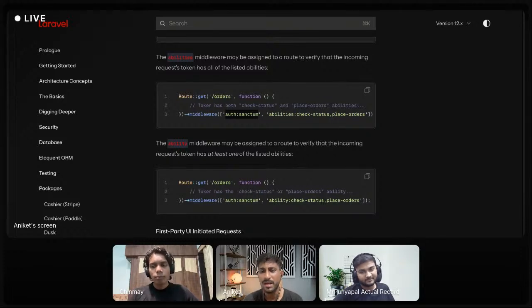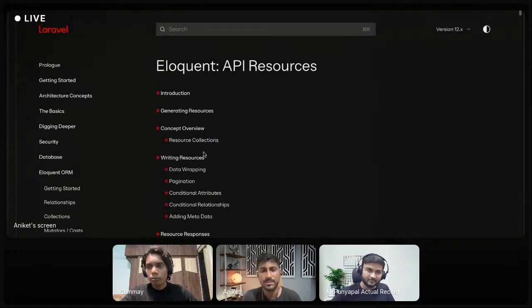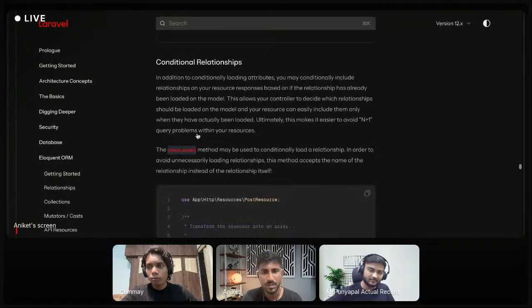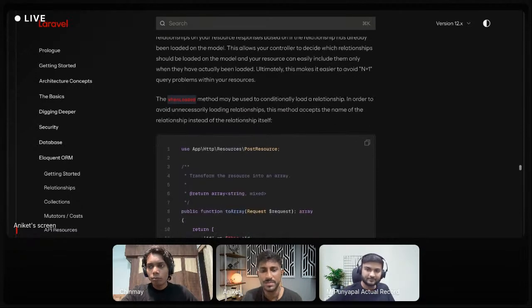Secondly, it comes with various benefits, such as eager loading. If I go to the API resource documentation, it includes several benefits. One of my favorite features is conditional relationships.